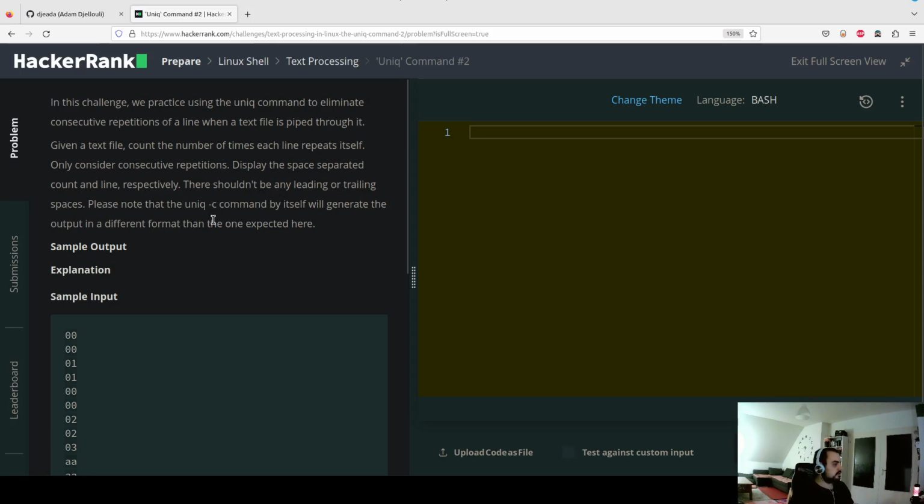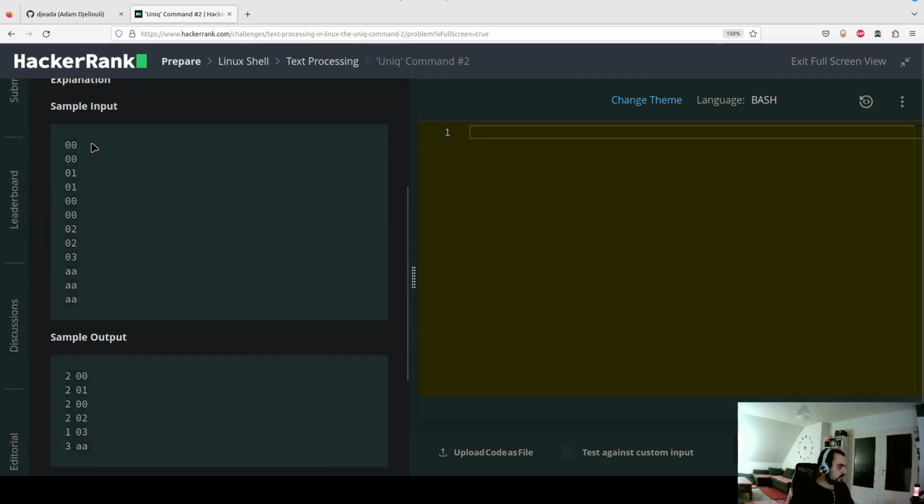Please note that the Uniq -c command, this -c flag we've already mentioned, can be used to count how many times each line is repeated, and they even show us the solution in the problem description itself. They only mention that this command by itself will generate the output in a different format than the one expected here.